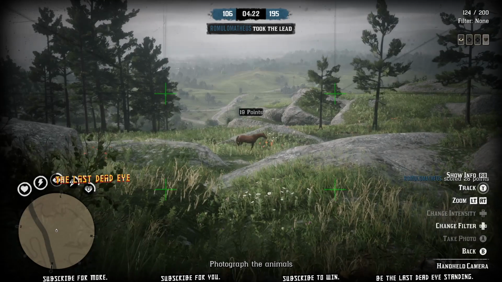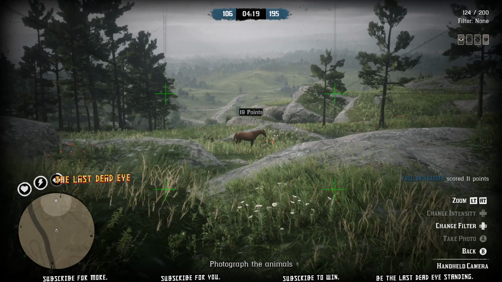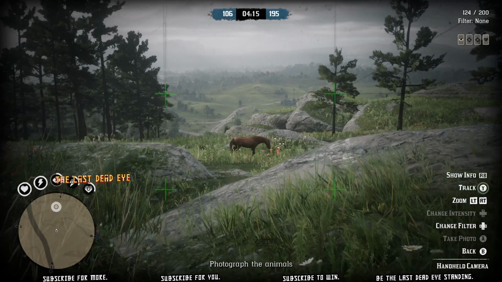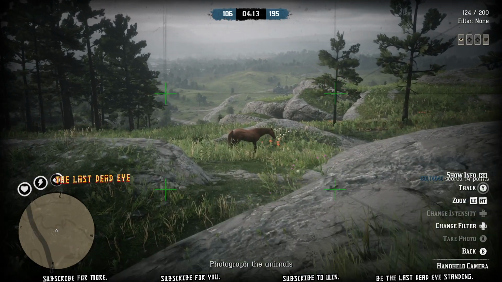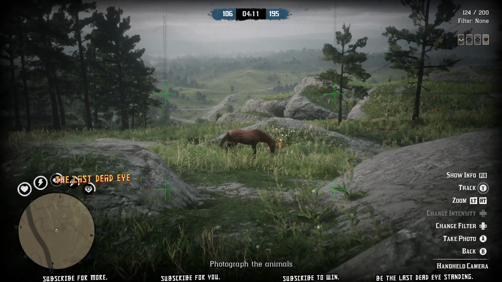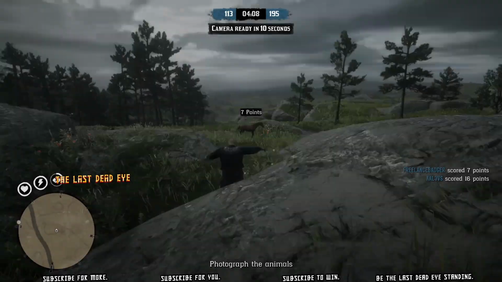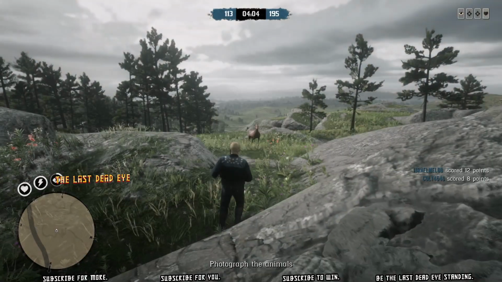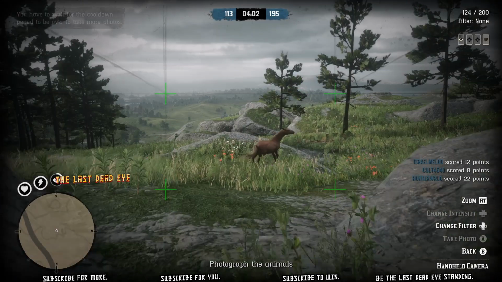And I didn't even think to change the filter. Maybe changing the filter, I could take numerous photographs of the same animal with different filters and bank on some points real fast. Because if you notice the score there, I'm getting just wrecked. 113 to 195. I'm seriously wondering how these guys are even able to find so many animals. You know what I mean?